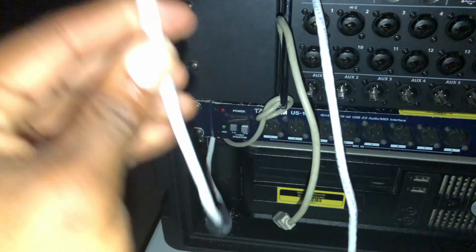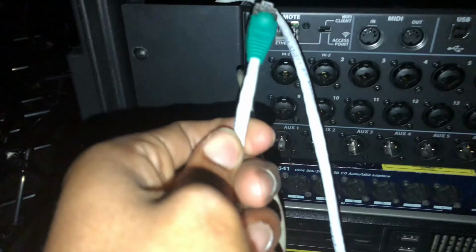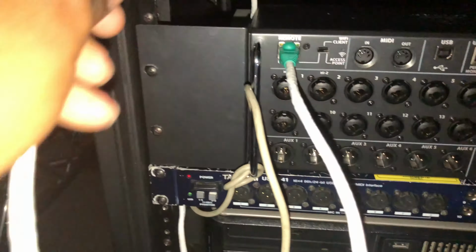Alright, now I got this left. So let's plug it in for right now. And all the excess, you're gonna throw it in the back and make it nice and neat. Okay.